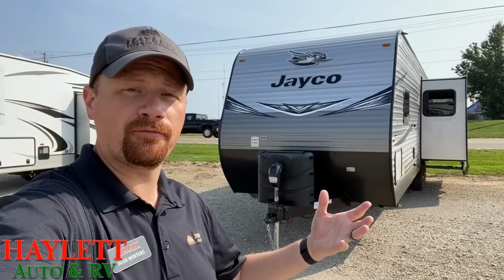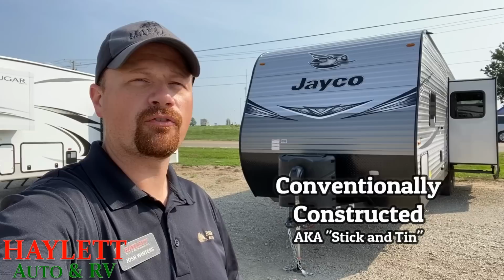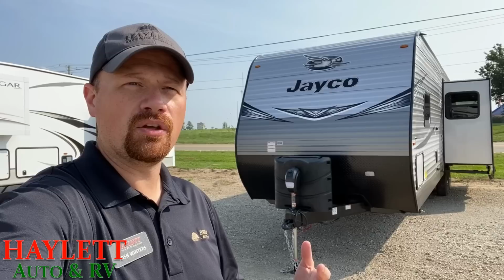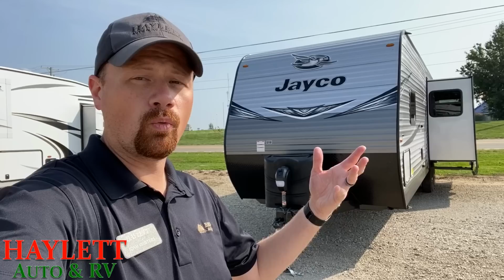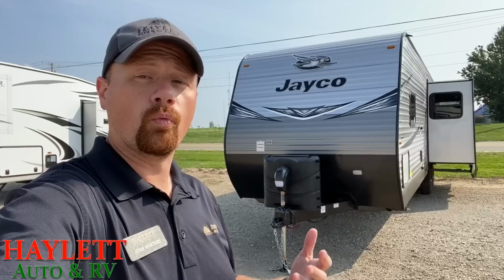So a J Flight, the technical term for it is a conventionally constructed RV. The more tongue-in-cheek phrase thrown out there most of the time is stick and tin construction. I think stick and tin is often used in a derogatory fashion in home construction. In the RV industry, I tend to call a spade a spade. I don't get too much into that kind of thing. So whatever you want to call it, that's what this one is. It's made with wood studs, plywood, roof, floor decking, things like that.